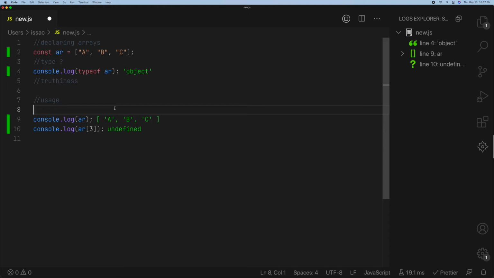You could definitely do this by making 3 constants, const A equals A, const B equals B, and const C equals C. But then you have to remember every single constant that you're using, what they're called, where they are, how you've declared them.